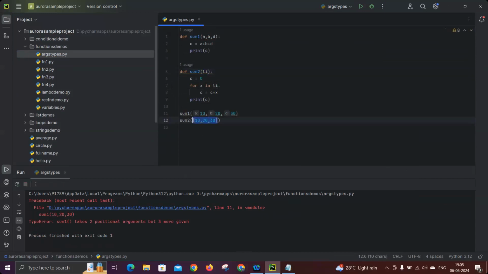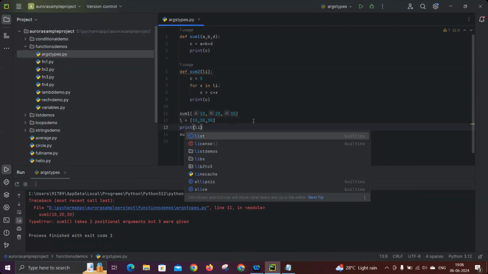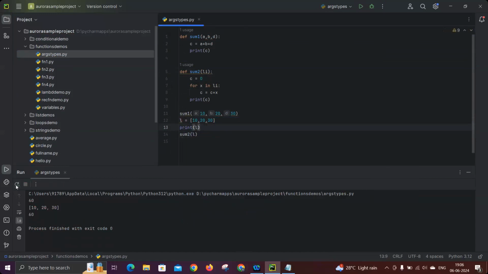So I can divide this another way. Let's take an example, L is equal to, I'm writing like this, okay? Now what happened, you see, these 3 values together converted into one object or one reference called L. So this L is not a variable, because if I print this L, it does not print only a single value, it will print the reference with the square brackets. So all together it is carrying the data, it's not taking the data individually.